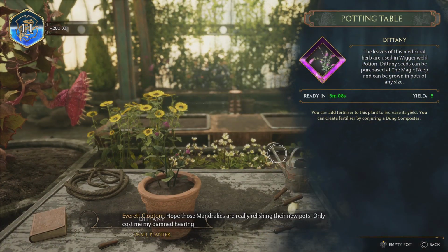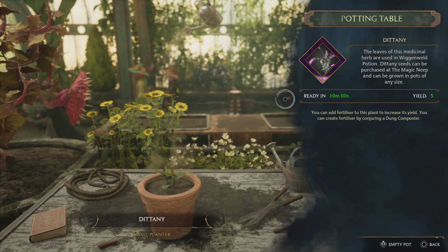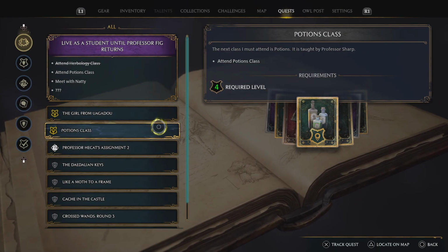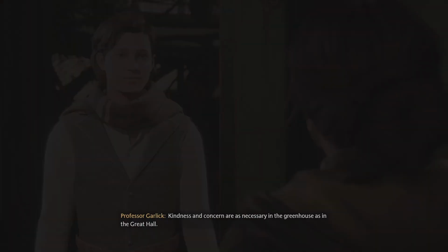Hope those mandrakes are really relishing their new pots. Only cost me my damned hearing. To make anything grow, we must first understand it. As well as friendships, kindness and concern are as necessary.